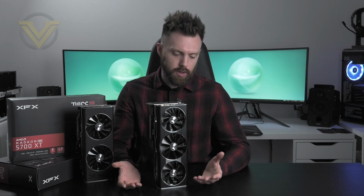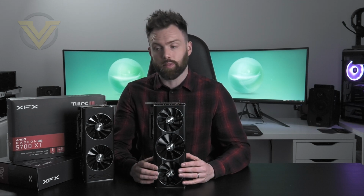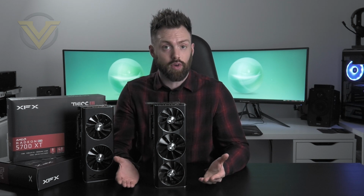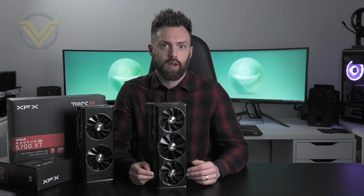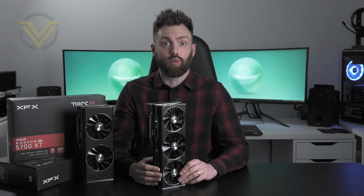So this card should be available to buy now. It is $440 in the US, $669 in Australia, so it should be identical to the price of the THICC 2 Ultra. So it's a reasonably priced card, comes with that big GPU boost clock, 2025, has great cooling without being noisy, and offers that 3 years of warranty.